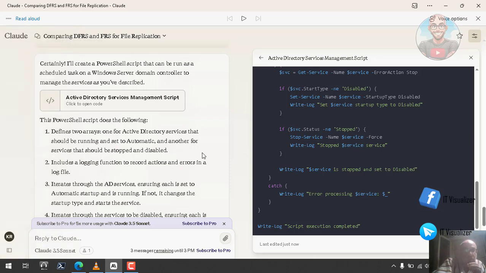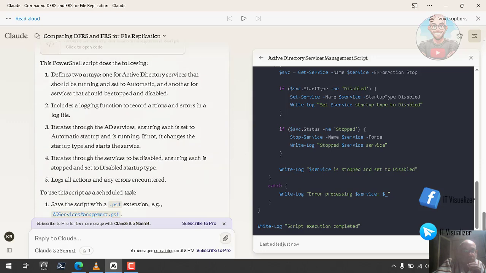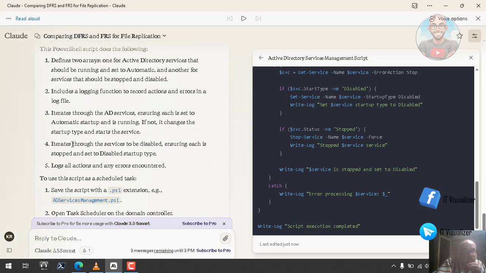It iterates through the AD services, ensuring each is set to automatic startup and is running. If not, it changes the startup type and starts the service. It iterates through the services to be disabled, ensuring each is stopped and set to disabled startup. It logs all actions and any errors encountered.